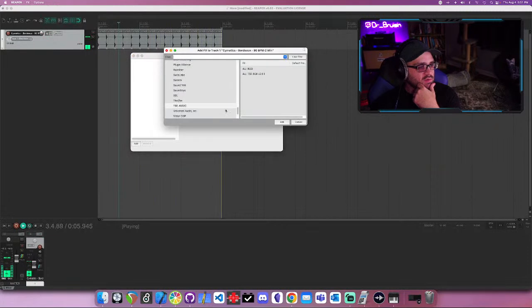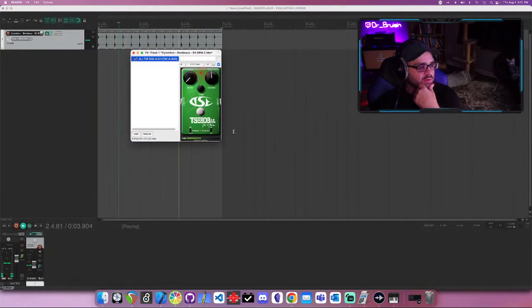And then we got the Tube Screamer, which uses a little bit more. 0.3, it's not bad at all. 1.4.